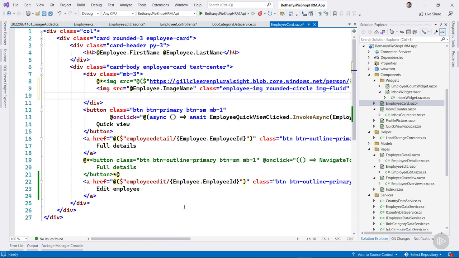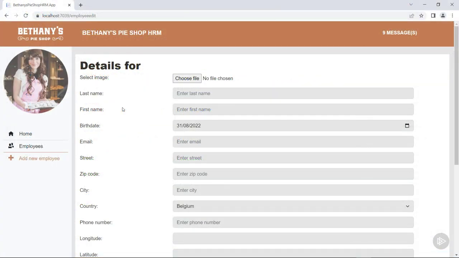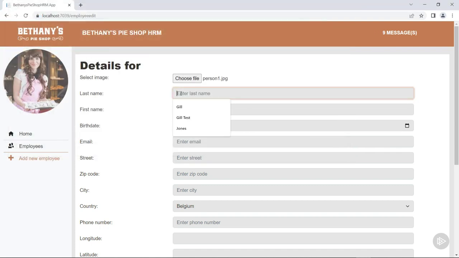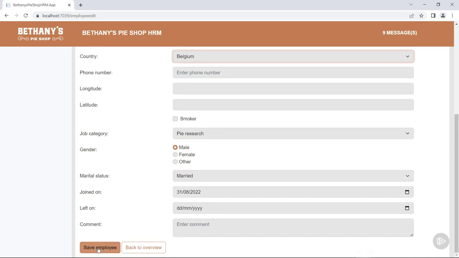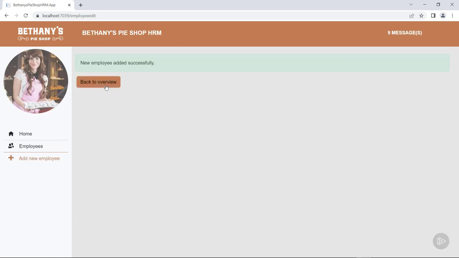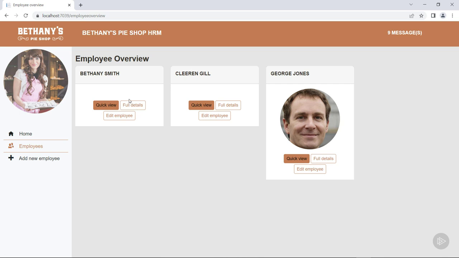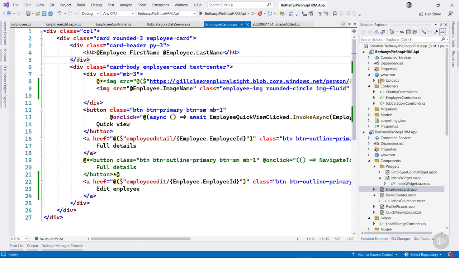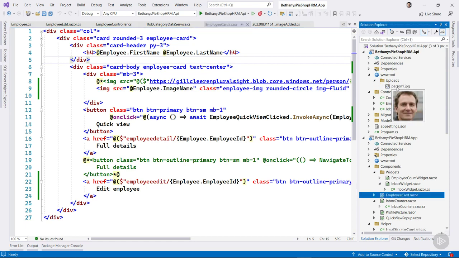We should see that uploaded image. When we now run the application again, and we click on Add New Employee, we can now see that we get the ability to choose a file. I select an image. Let me enter some details here. Let's click on Save Employee. That went successfully. If we go back to the overview now, we'll see a couple of images missing. Those are using the alt text. But George, however, is showing with an image, and that is the uploaded image. If we look in Visual Studio in the Uploads folder, we indeed see that the image has been uploaded.